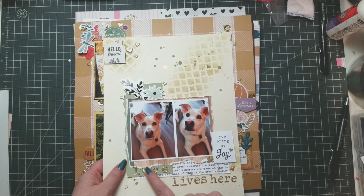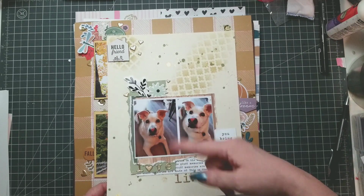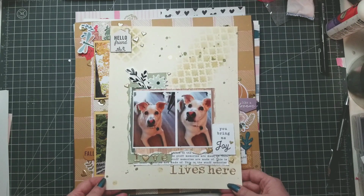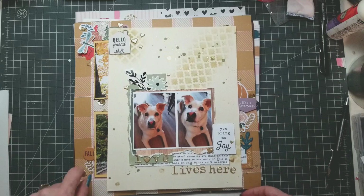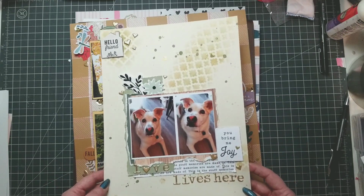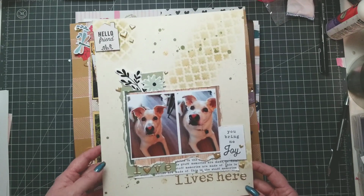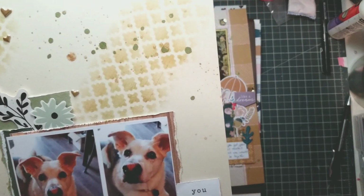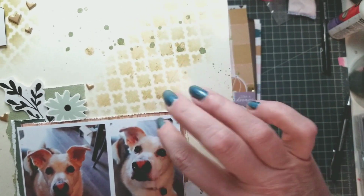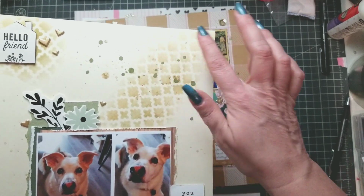I love these puffy words in gold. They're just gorgeous. Again, splattered with some Heidi Swapp shine. And then I believe that this is actually Lindy's spray. So it was a lot of fun to just kind of play around and get some good photos of my Nanook on that one. So you can see on the stencils, I did kind of an ombre. I stenciled with some green. I believe the green is kind of like an old paper, and then some vintage photo as well.